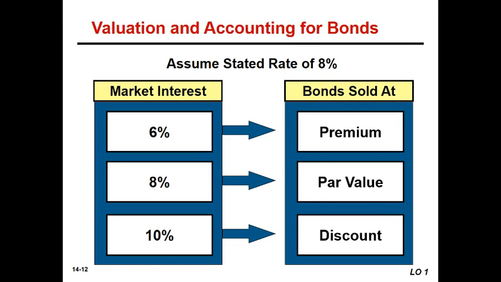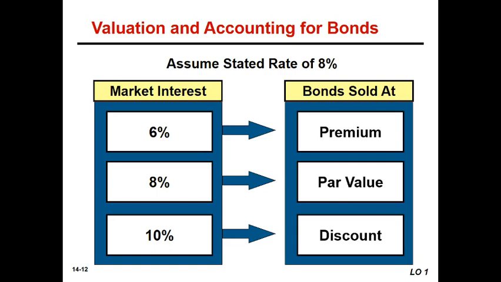Now, this amortization, the process of allocating either the premium or the discount over the life of the bond, can occur in one of two ways. We can use either the straight line method or the effective interest method. Here in this specific lecture, we're going to demonstrate the straight line method. The effective interest method will be demonstrated in its own separate lecture.